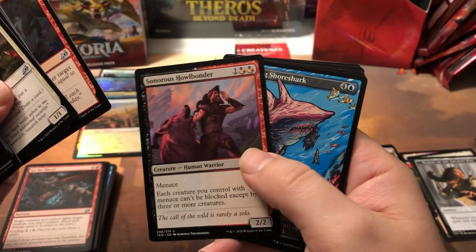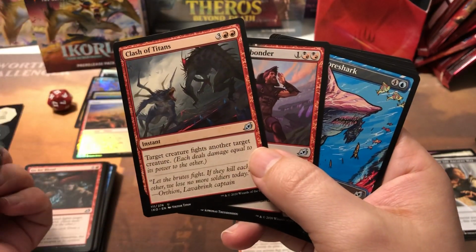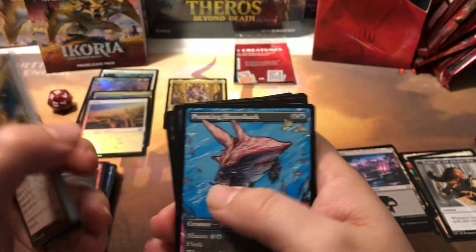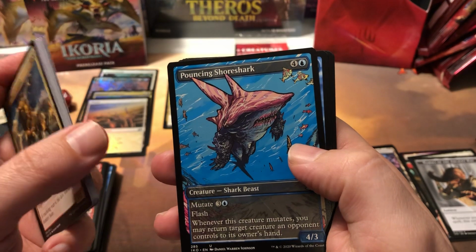Red, we didn't get anything. We got, this could be red or black. We just got a Clash of Titans, so nothing in red, really. Let's put this guy back in the black. See? So, Bouncing Shore Shark, he's fun.